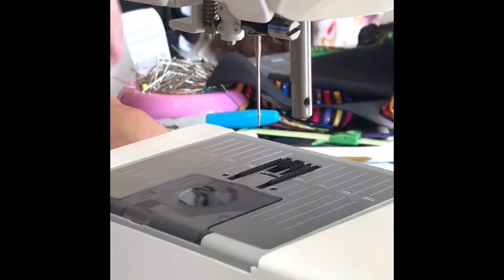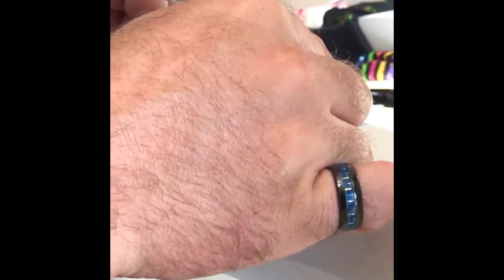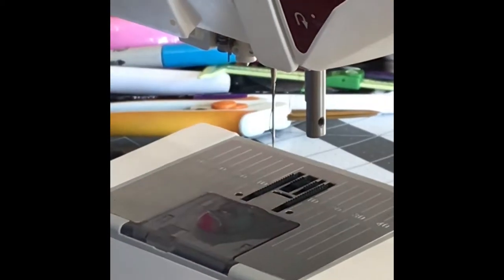So just for grins, let's create a piece of thread here. If I'm simulating threading my needle and I let go, well, I kind of didn't do it right, but you can kind of see it pulled that thread right through. And then there's my threaded needle.